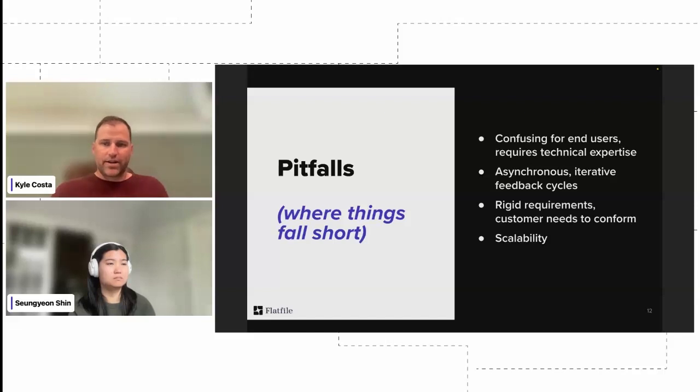The third one that we see commonly is that you're going to provide them with rigid requirements and ask the customer to kind of conform to those. We often see our prospects doing their best to try and make it as easy and approachable as possible. But at the end of the day, they're giving their customer homework, and it's not generally the most straightforward task. So we've found that meeting the customer where they are is a much better approach here. And then the last one would be scalability. So all of these methods provide not much more than a framework for approaching data migration, and none of them scale very well.